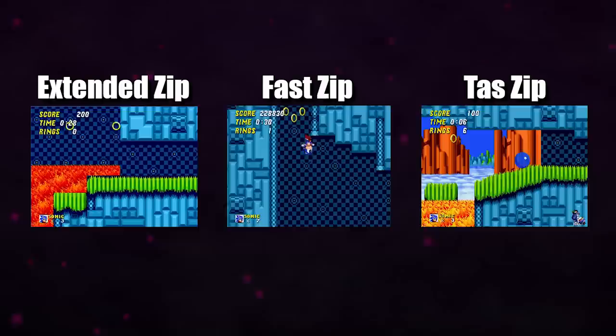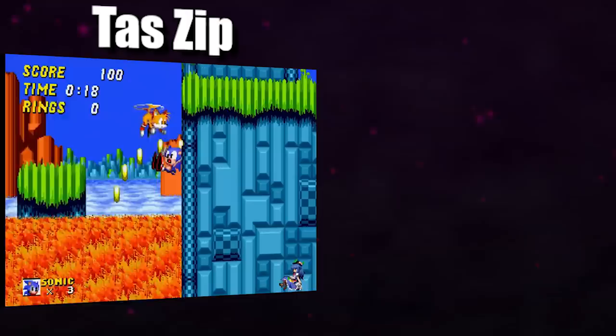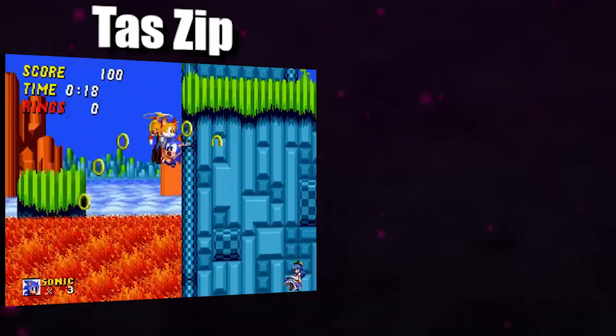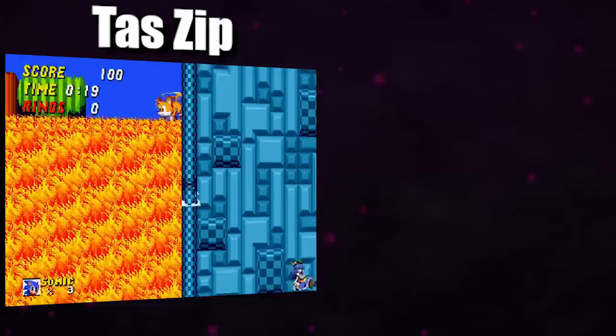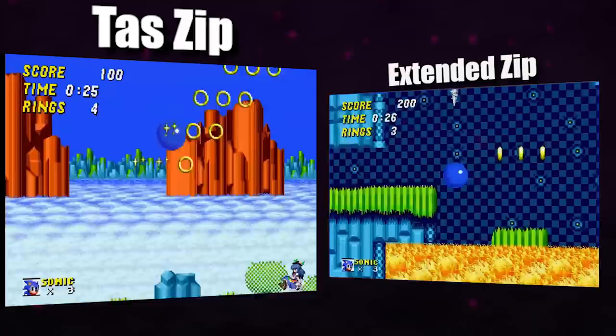The level starts off similarly: get to the section with the descending lift and get iframes from touching the lava. The lift that you jumped off of falls from above and pushes you into the lava. The reason you don't die is because the collision detection for the lava doesn't extend very far below the top of the lava sprite, so when you're inside, Sonic won't keep getting hit for damage. Once you're good and warm, you'll stand one pixel from the wall and charge a one-tap spin dash, which has a speed value of 0%. If it's released on a certain frame while holding left, Sonic will bypass two walls and maintain zip speed, which is just the amount of speed needed to jump over the rising wall while it's off screen, saving getting hit by it and having to charge another spin dash.